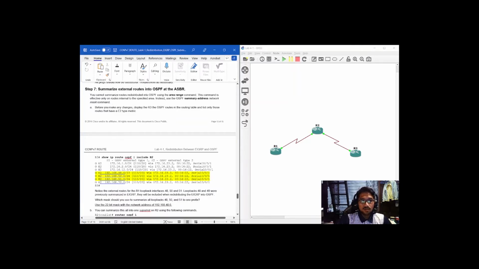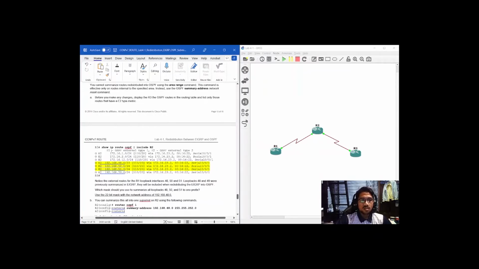First, before I make any changes, I display the R3 OSPF routes in the routing table and list only those routes that have an E2 type metric. So here is the command at R3: show ip route ospf | include E2.